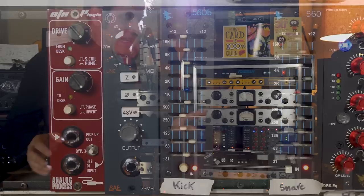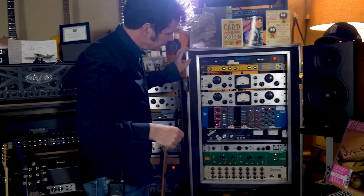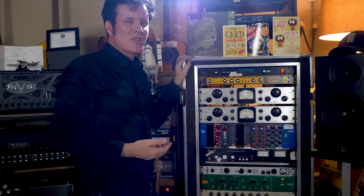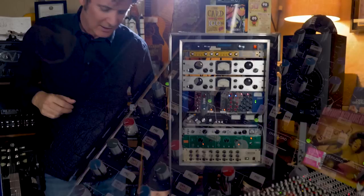So let's just press the loop. Okay. It's just like a little extended low end that it's giving it, just a tiny amount. We're hitting the desk pretty hard. You can see the red light coming on. I'm not afraid. So yeah, it's just giving a little extra bloom.